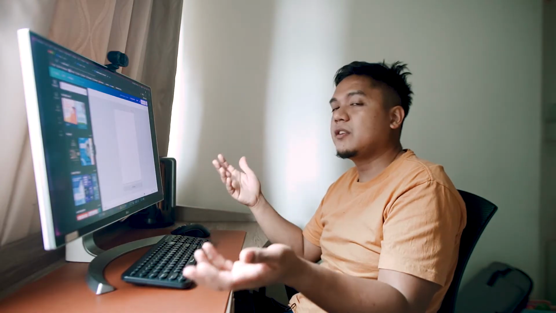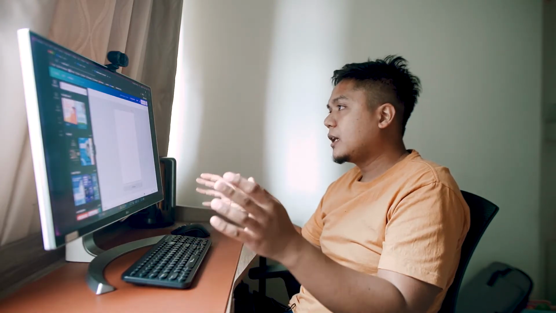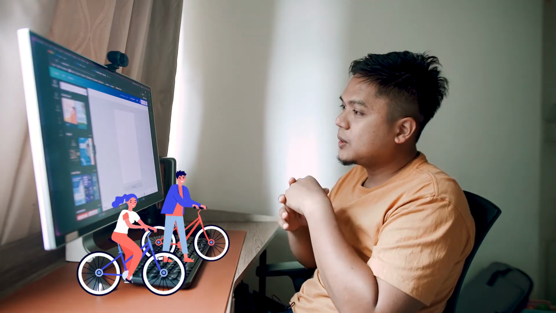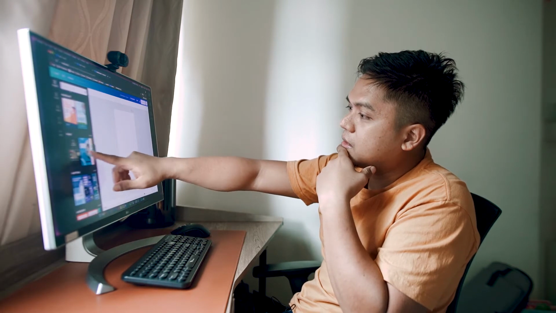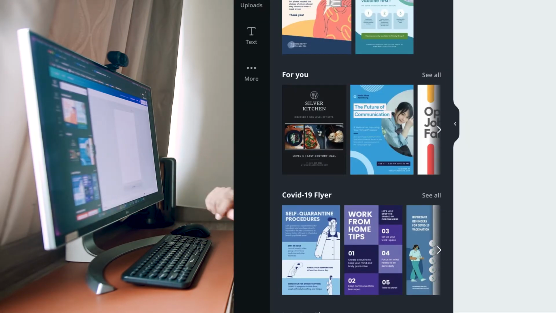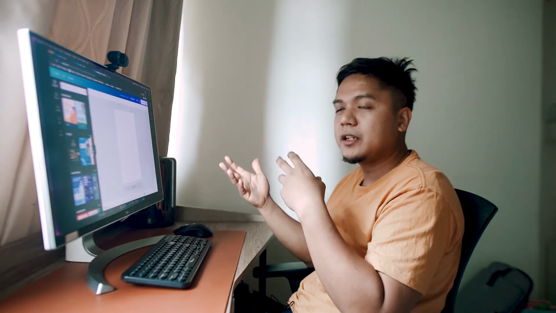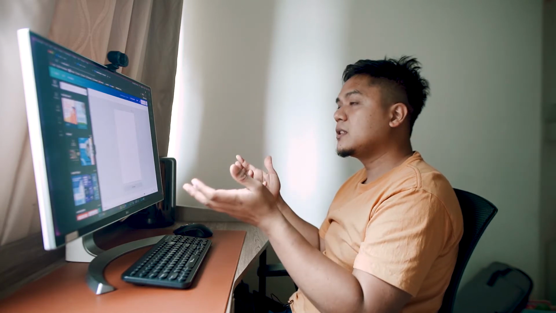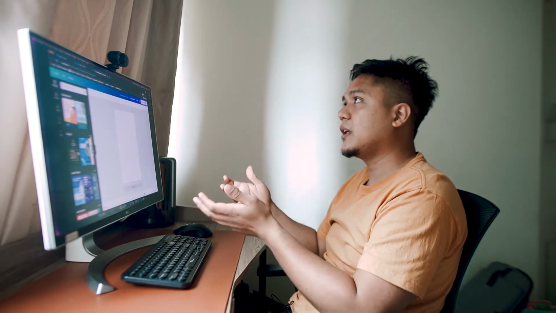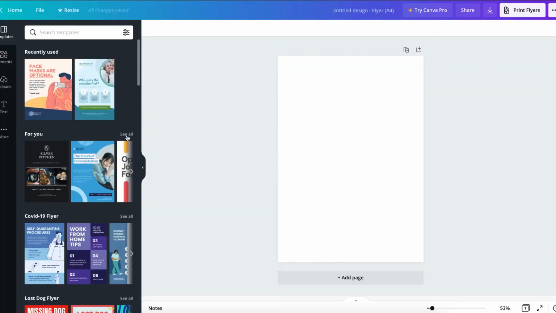The message is a sports event, a cycling event, and their target audience are cyclists. So maybe we can look a bit more sporty, or we can add this circle looking thing. So I'm looking into a look and feel that suits the target audience and suits the message of a bicycle event, so I'm thinking of cycling. So from the message and the target audience, I will decide on the look and feel of the poster.